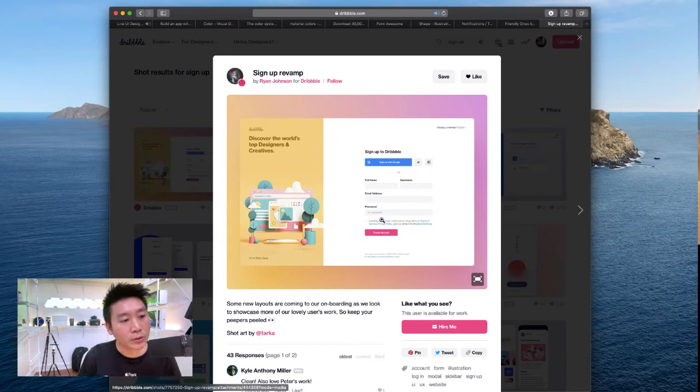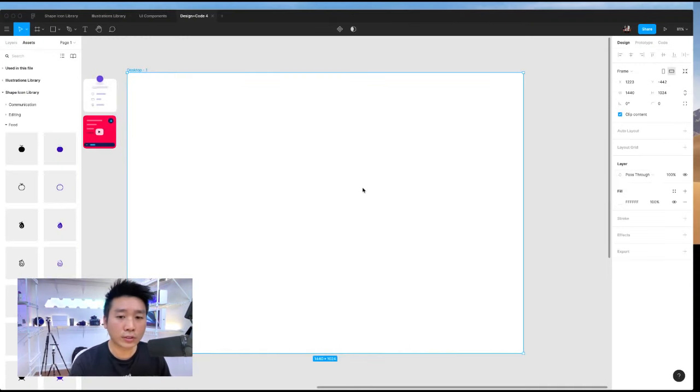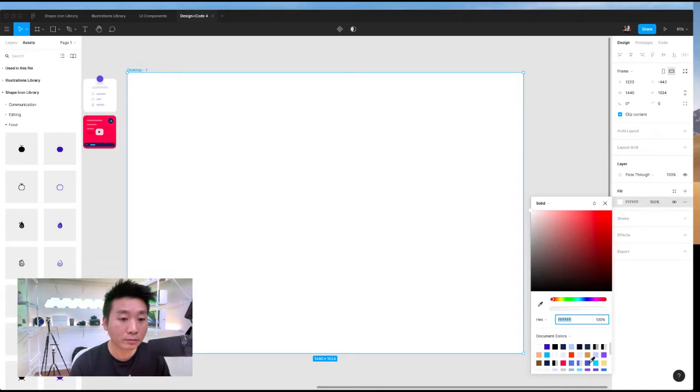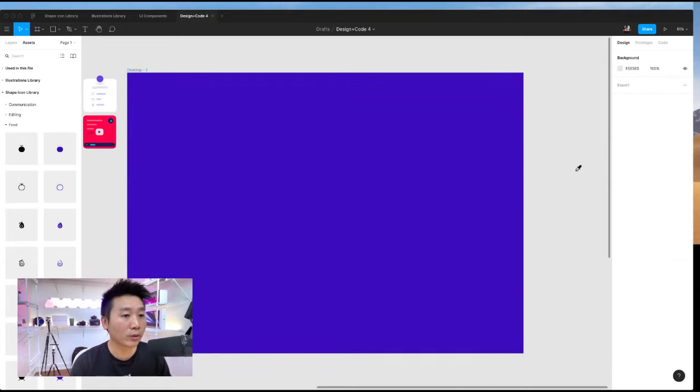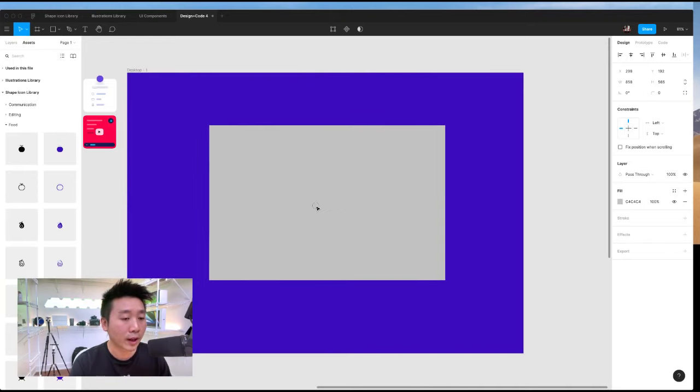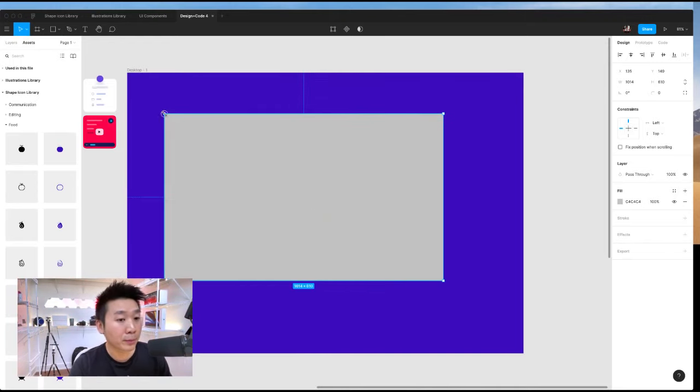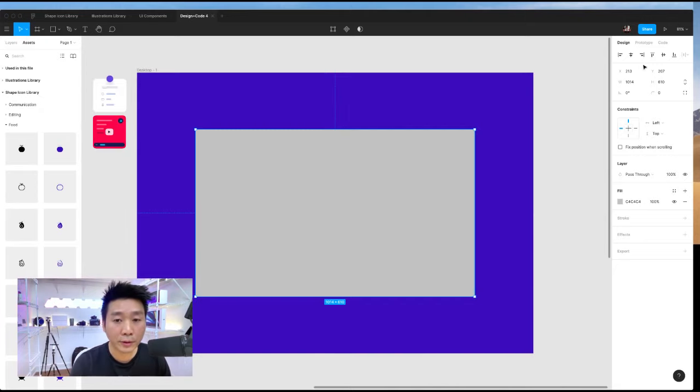But instead, what I'm trying to suggest is, what if we just look at it from a foundation level? What if instead of saying, well, I want to copy exactly like this, I look at this as a UI pattern, right? Okay, well, this UI is interesting. So I'm going to start a background. It can be any color you want. So let's say I'm going to set a purple color, just to be able to contrast well with the actual window. And then I'm going to start a frame. So, all right, this is my frame.